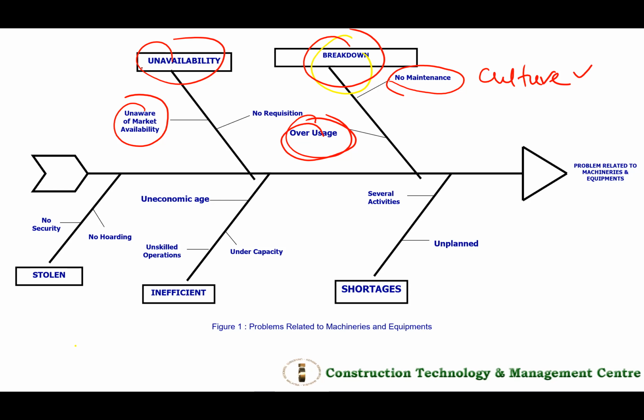So planning allows us to see the potential problem. If, for instance, you expect that you are not going to get that machinery during that particular time, then what could be the solution? Okay, you come up with the alternative. No requisition. The word requisition means when you want to use certain machinery or material, you need to request. Okay, you need to put an order. You order those things first, in terms of timing, how much quantity you want, then basically the machinery is going to be delivered to you. Okay, when you do not do that, then basically you simply cannot get the machinery during that particular period. That's why planning plays a very important part.